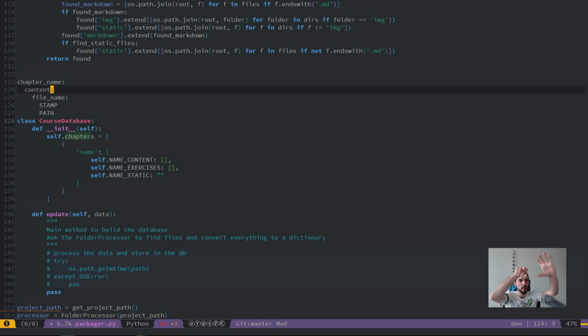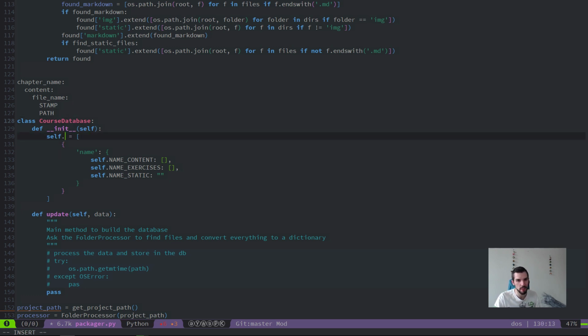For example, in a list, second list, exercises: new, modified, update. Yeah, and with the chapter as a title, it's going to pass the database. It's going to basically return the changes. I guess that does the job.